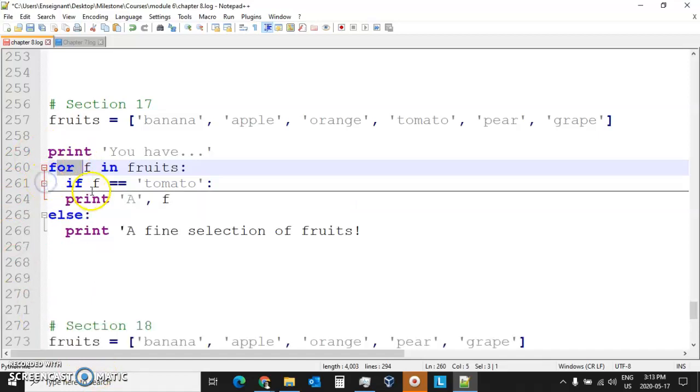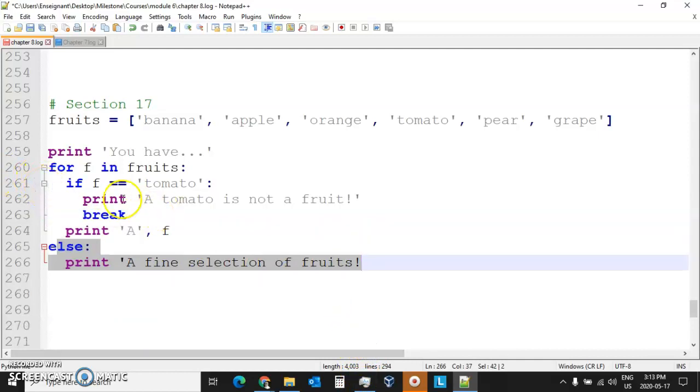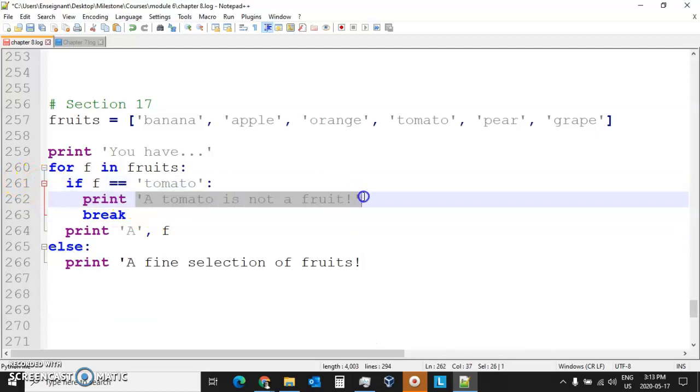Now, if we never need to use that if, and we manage to print out everything in that list, then we can proceed on to the else and print a fine selection of fruit. But if we have to break out, we'll get a different message. A tomato is not a fruit.